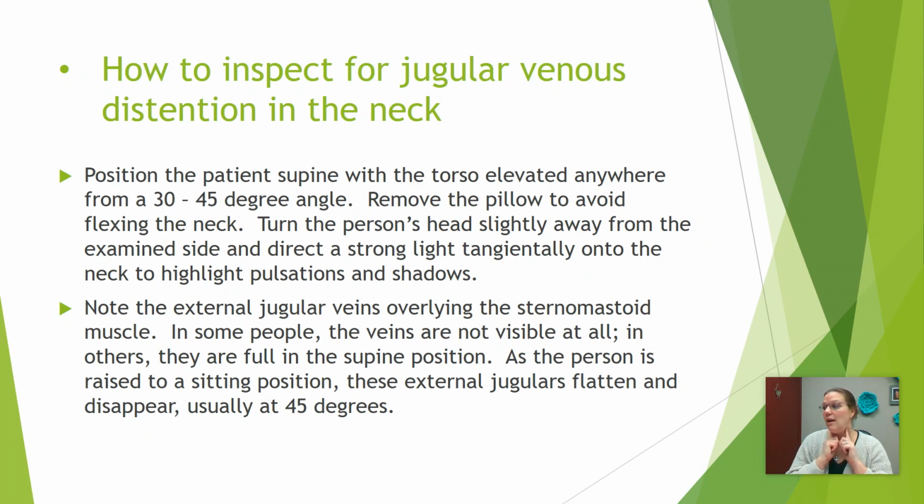Unilateral distension of the external jugular veins is usually due to a local cause, meaning vein kinking or an aneurysm in that one particular vein. But bilaterally distended jugular veins above 45 degrees would indicate increased central venous pressure. So you're going to evaluate at a 30 to 45 degree angle, but there may be people that's greater than a 45 degree angle. They're still going to have that jugular venous distension, and that would indicate increased central venous pressure.